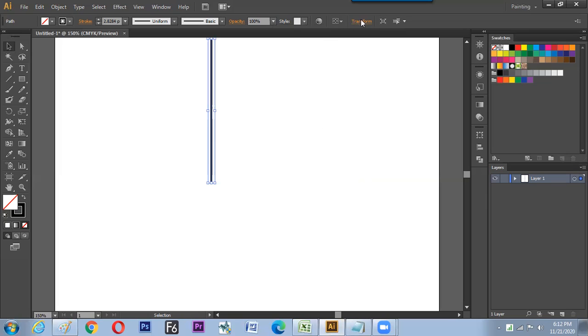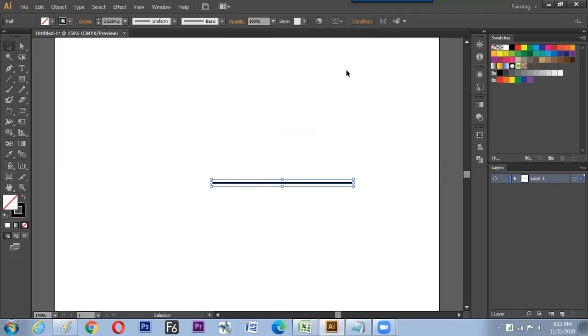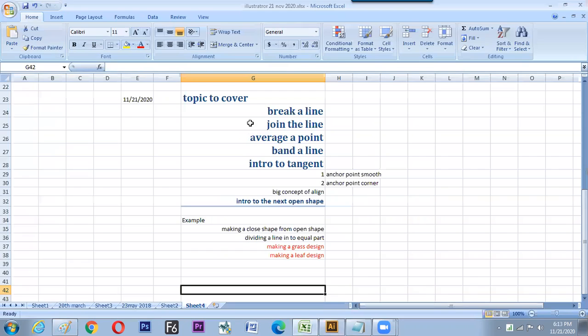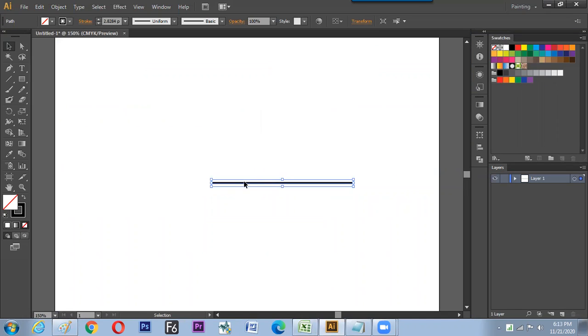Is it okay now? So this exercise could be tried out. Then again, you change the reference point and minus 90 back to the original. So hope the math is clear here. How to bend, how to enlarge it, how to reduce it. Fine. So let's move into the topic: how to break a line. If we need to break a line into two parts, first we need to add the anchor point.